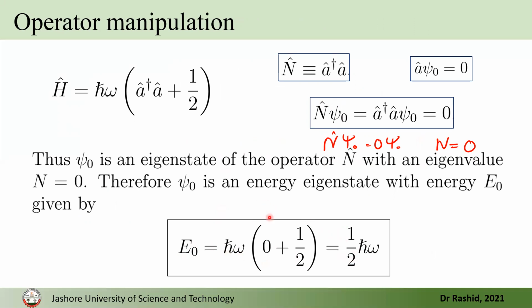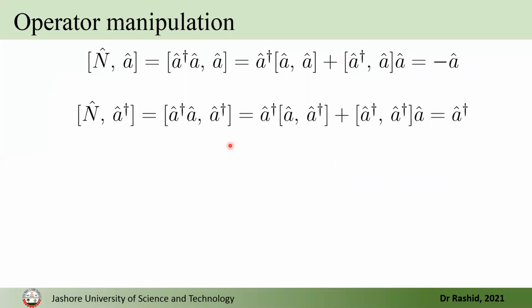Now we would like to start from here. We would like to see what the number operator gives when these operators act on the first excited states. To understand that, we need to know some relations between these operators, because we had the lowering operator, the raising operator and the number operator. Let's first calculate the commutator between the number operator and the lowering operator. We know the number operator is A hat dagger A hat. So if we write it and use the laws of commutators, we can write it this way.